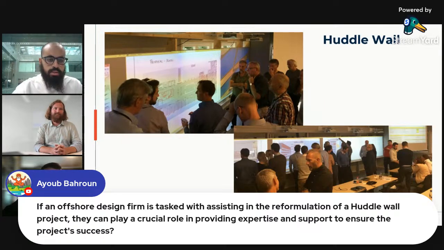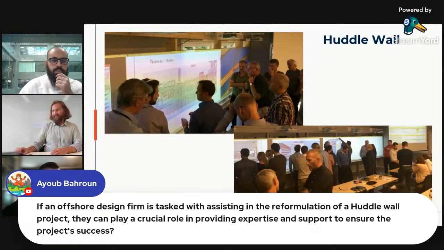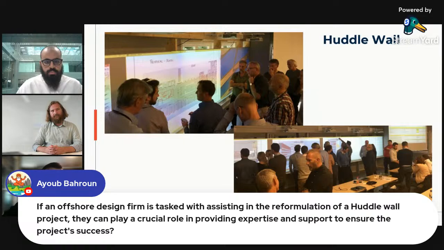The Huddle Wall, in its basic principle, is a tool that gives us as designers or even contractors the ability to interact with models and different tools during the meeting. So if, for example, you are offshore and working online, you, Billel, are based in Saudi Arabia, you, Francois, in France, and me, I'm here in Norway, there is no point in using the Huddle Wall. But if we are sitting in the same room and discussing something, it might be very helpful.